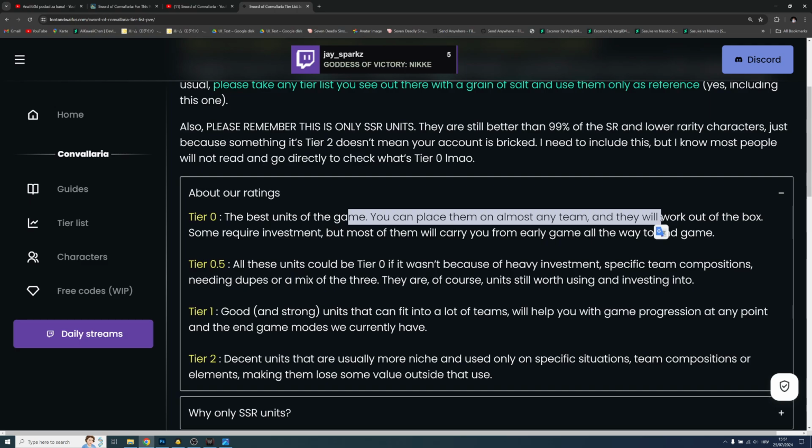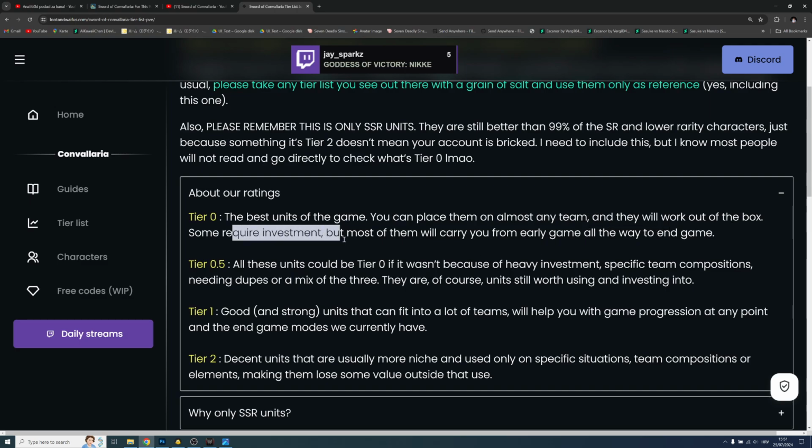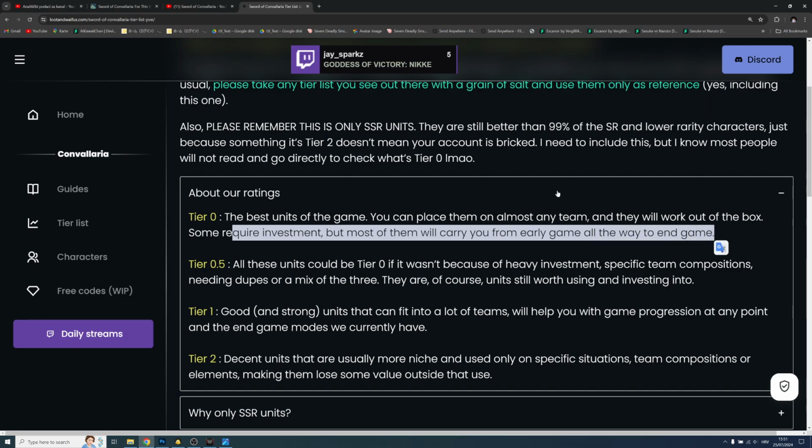Now, it's not that simple, right? But basically that's it. You can place them on almost any team and they will work out of the box. Some require investment, but most of them will carry you from early game all the way to the end game. This is perfect. As you know, in most games, early game, mid game and end game, a lot of things change, but here from the early game to the end game, bro, these characters will be top tier. That's why I definitely agree with this tier list.